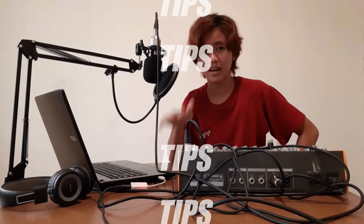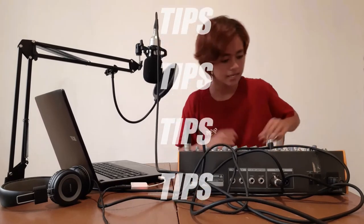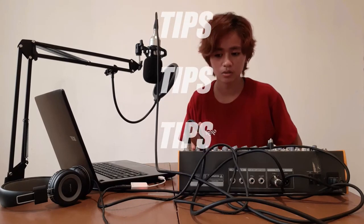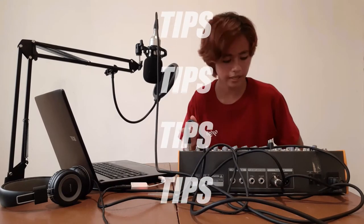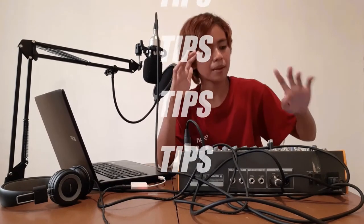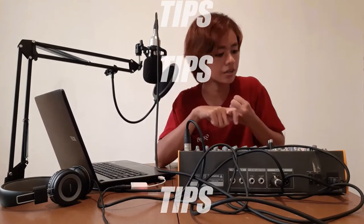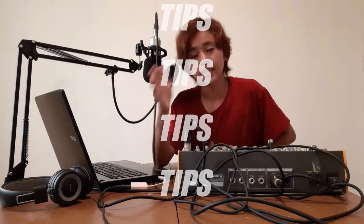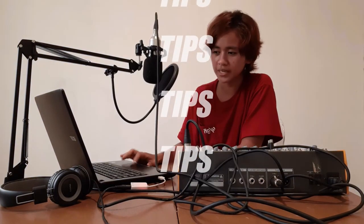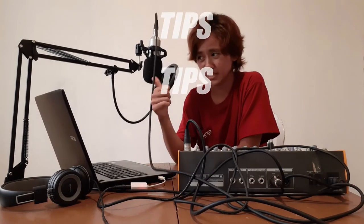Keep the dB level down, or at 0 dB or 0 gain, so it won't be startling. On the channel mixer, if you have one, you can also slowly raise the input and the main mix. And also, if you have a channel mixer, there are included effects, which means you can use reverb. So before you record, make sure that your recording devices have the BM800 condenser microphone connected.